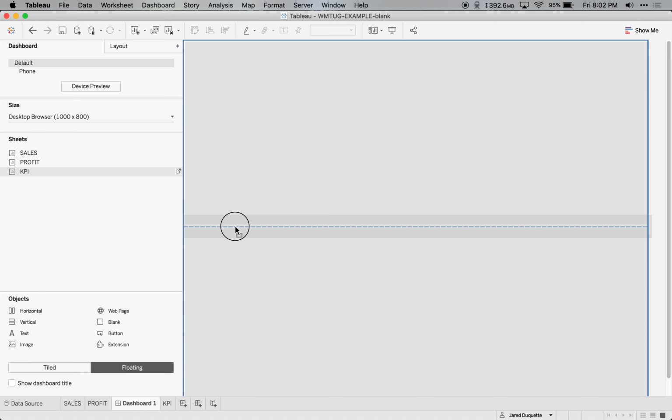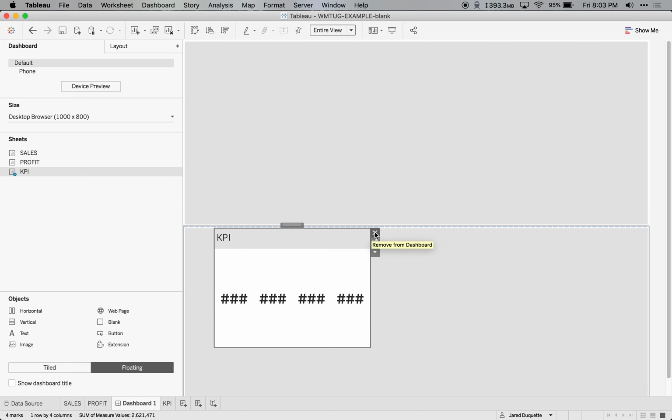The secret to using containers is this dotted line. When you don't have a dotted line, no good. That's not what you want. And again, to keep your sanity, the first thing I'll do when I bring on either a horizontal or a vertical container is place two blanks and give them a border or an outline. That way you know it's padding. While you're building, you can picture in your head that hierarchical structure, and you're going to look for that dotted line. That dotted line is your key to success. So I let go in the wrong way.